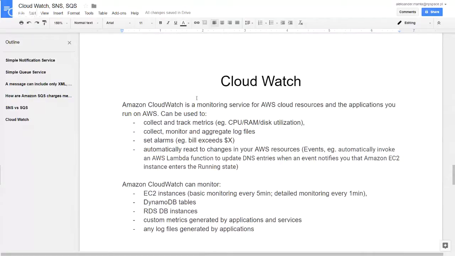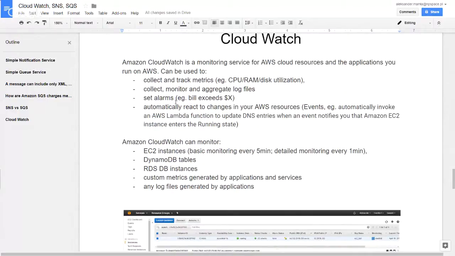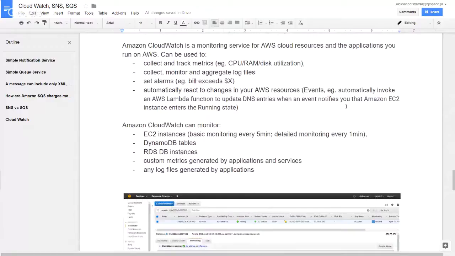And as I said, you can react to changes in your AWS resources. For example, you can trigger an SNS notification or a Lambda function. CloudWatch out of the box provides quite a big set of metrics for EC2 instances, for DynamoDB, for RDS DB instances.